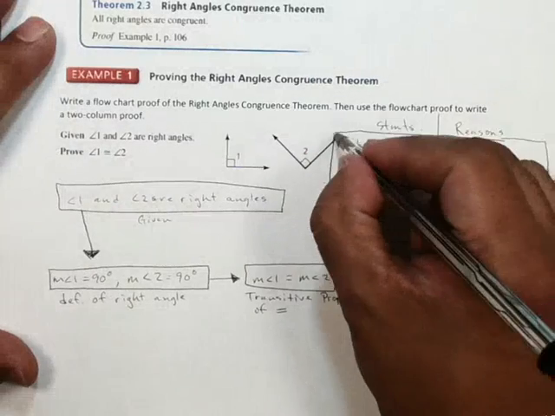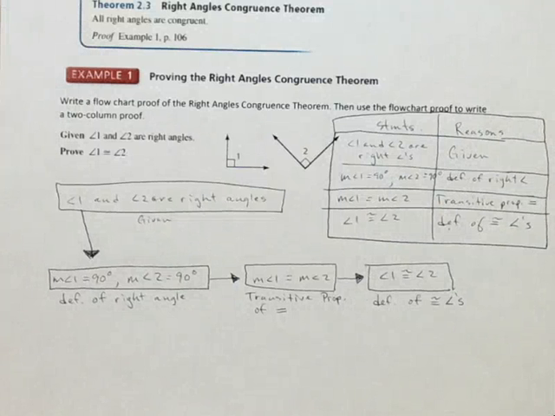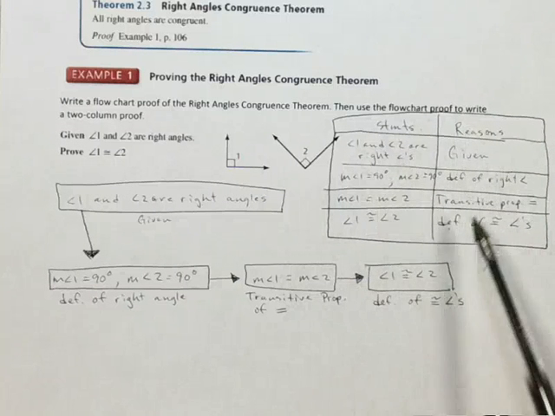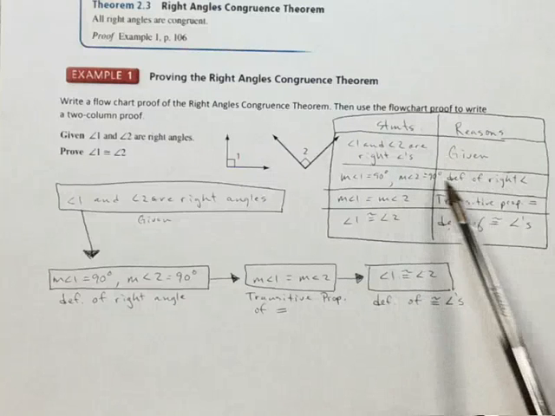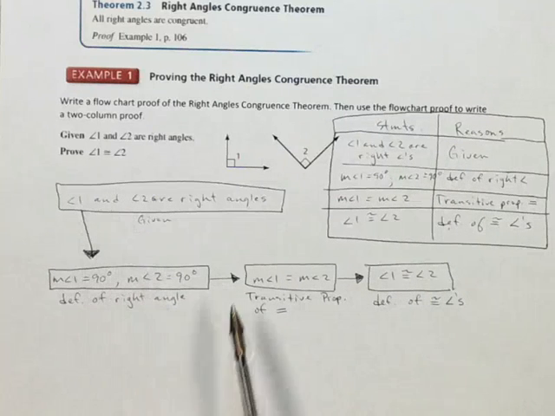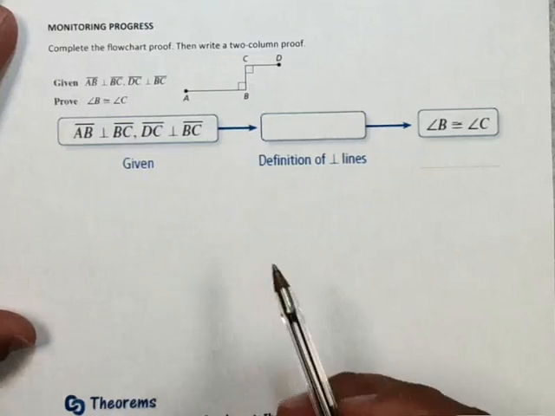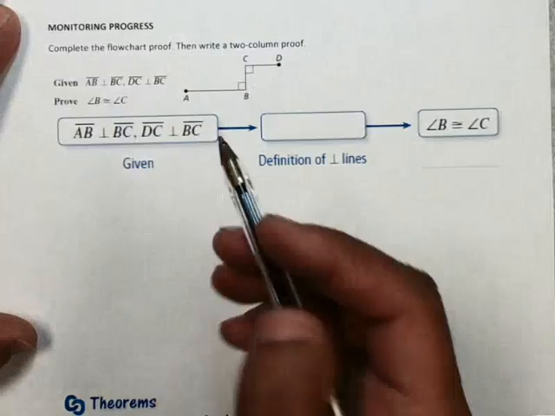It would be the same thing. Both of them are considered mathematically appropriate, if you want to think of it that way. But like I said before, this is the more common standard way of writing a proof. But if the flowchart helps you, great. We just want to expose you to that. All right, here's another flowchart for you to look at, for a little more practice using a flowchart.